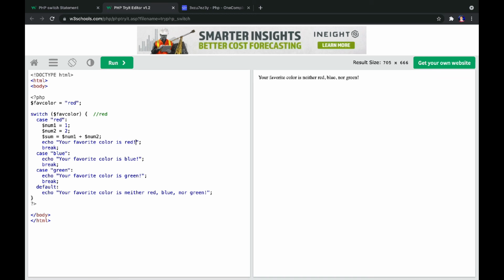So, for example, ito. Okay. Try natin if this works. Yan. The sum of the two numbers is 3, di ba? So pwede ding lagyan ng mathematical operations or calculations yung case block. Okay? So it works even on other case blocks.